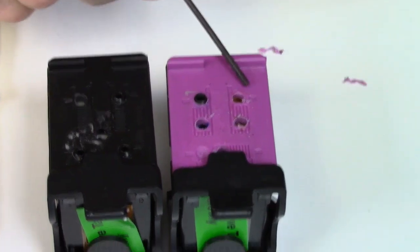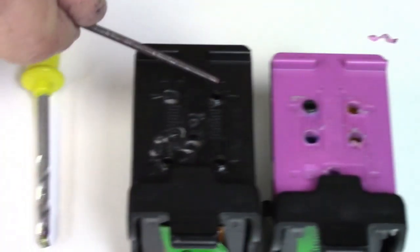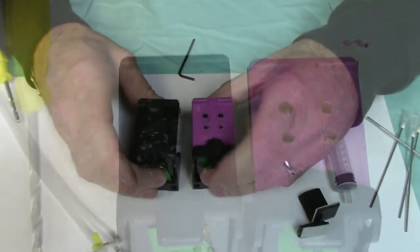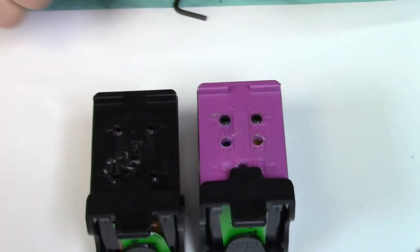And then you're going to do that for each color, for the color right there, these two right here. And on the black, you're going to do the 4 and leave the 1 in the center. I'll show you how to fill all the holes into the cartridges. You're going to seal them up with the little set screws in there.